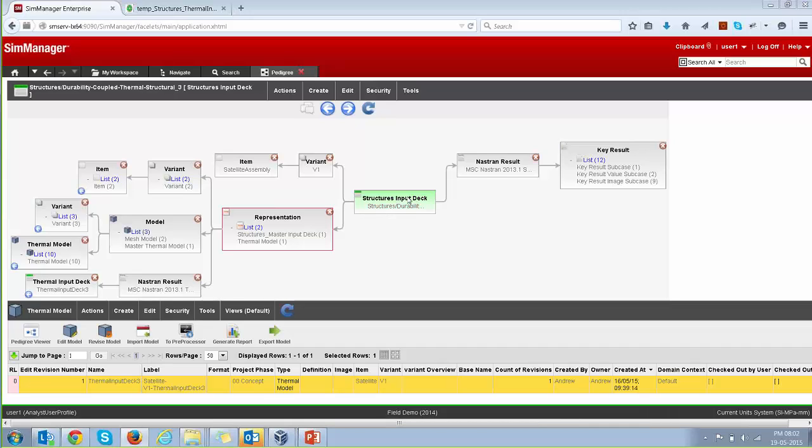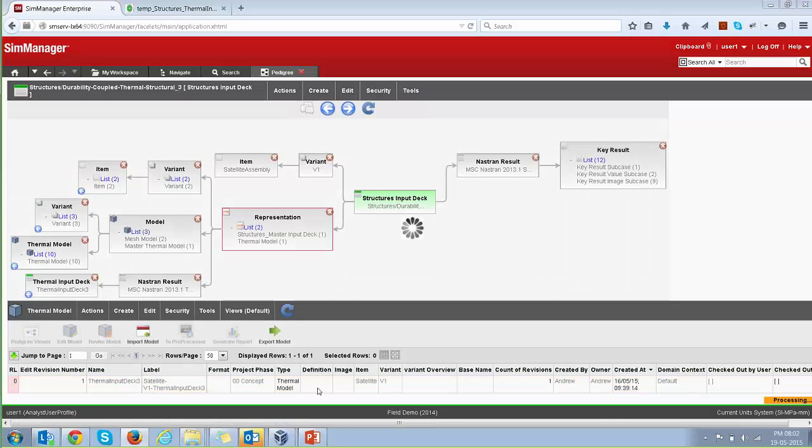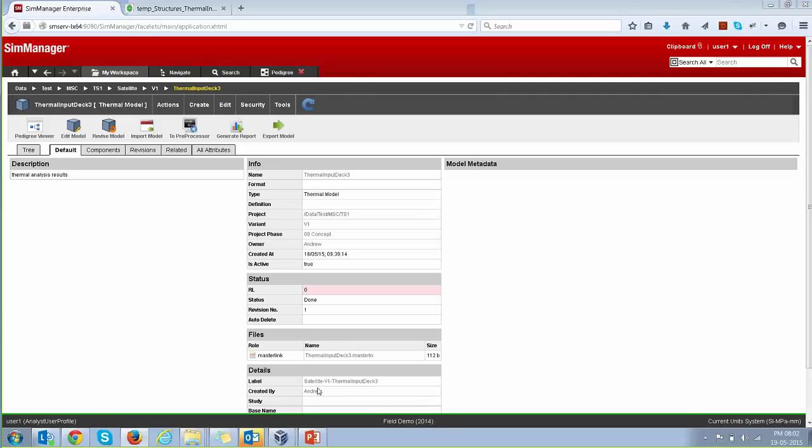It doesn't take me even a couple of minutes to trace the dependent thermal simulation right away. Let me go to the detailed view of the thermal model, which is the aggregate of the master and deck files in case of Nastran. But something to note here is it's not holding the deck and master files, which could be really big in size.